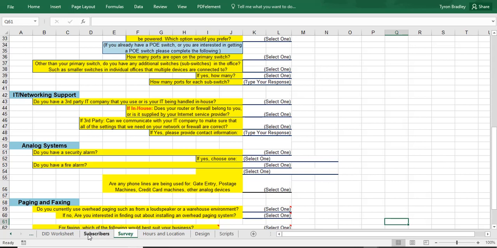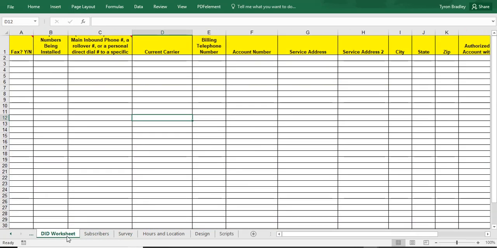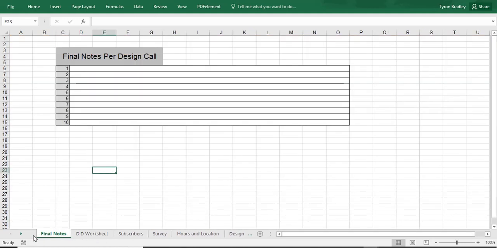So first let's take a quick browse through all the tabs, and then we'll come back and tackle them one by one. The first tab says Final Notes per Design Call.